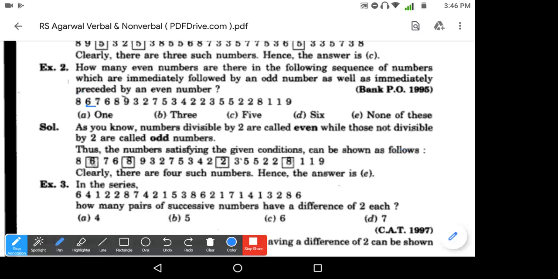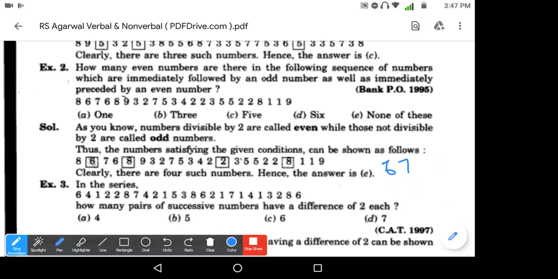Now let's check 6. Now we'll do one thing. We'll take 3 numbers and check. Now if you see here, we'll take 4 numbers and check. That also will do. Now we are checking the second number. For this second number, 6 is an even number. Next to 6 is 7, this is an odd number. Before 6 is 8, this is an even number. Correct? So I can consider 6. 6 is the first even number. Okay. Now let us move further.